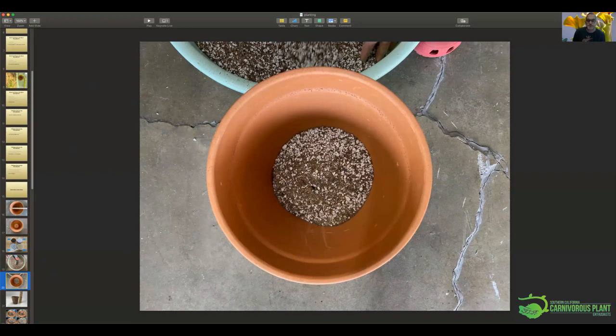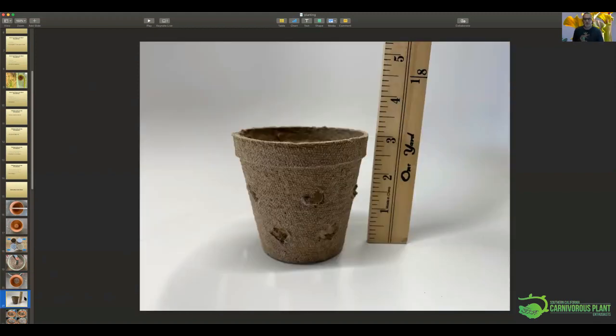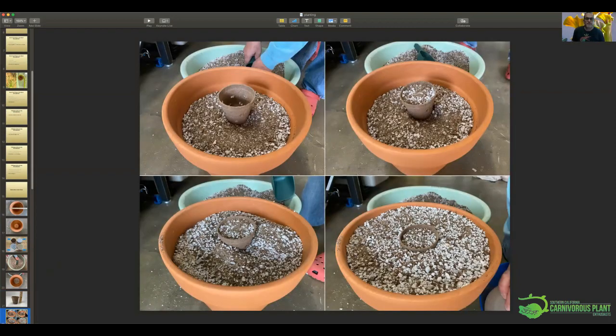Once you get it all mixed, you start filling the pot up, keeping it until you're almost at the top. Then you pull out your little three-inch peat pots. Because you cannot transplant these seedlings, I make it so that they end up in their lifelong pot right from the beginning. The little peat pot, filled with the same soil, is buried into the bigger pot, and you can water your seedlings quite easily inside this little peat pot. I drill holes in it with a knife to allow the eventual roots to extend through into the rest of the pot.